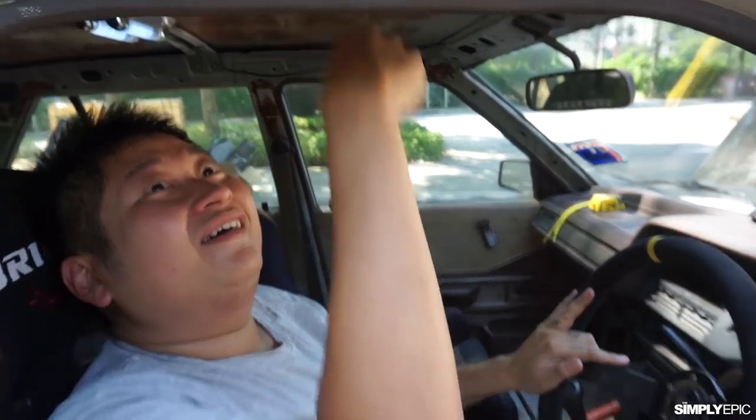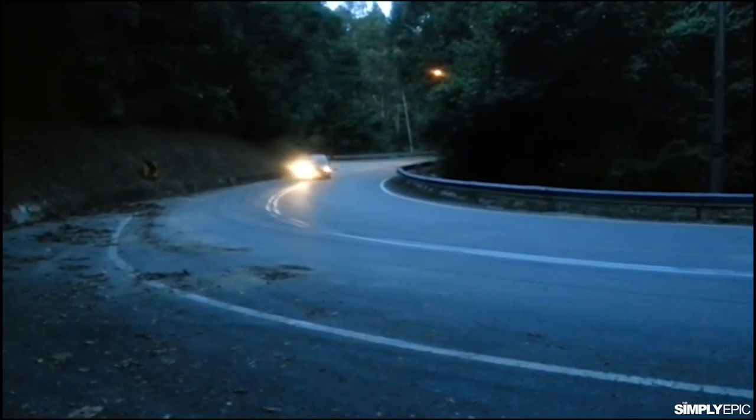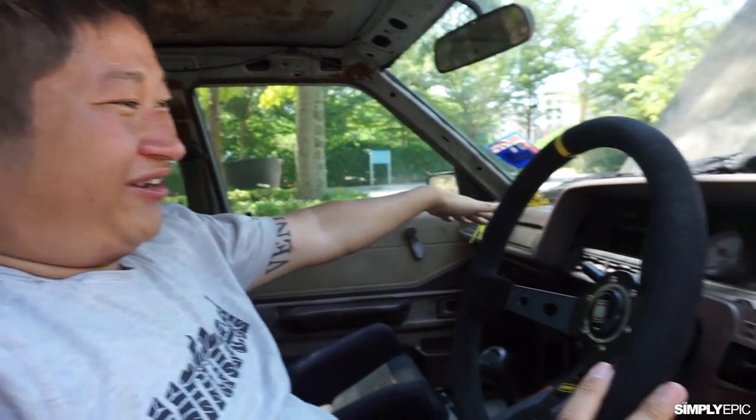And the roof has been stripped off as well, and seriously, this reminds me of my last KE70, which I still miss. It really gave me that nostalgic feel, because that car was also stripped out like that, but with only half the dashboard intact. And that car was a bitch to drive because it's bloody hot. This is hot as well because it doesn't have AC, but it's not half as bad as the other KE.